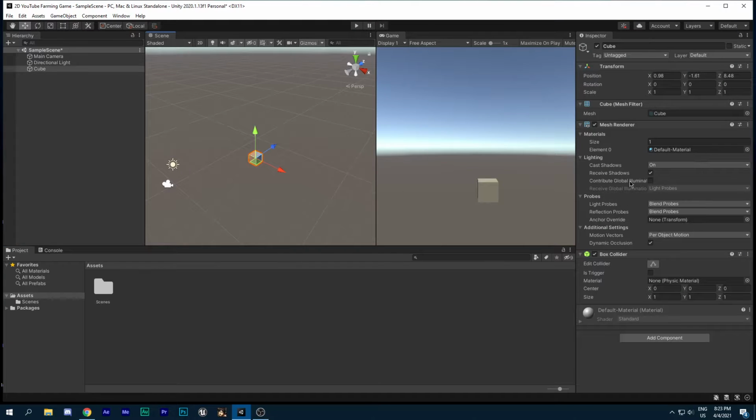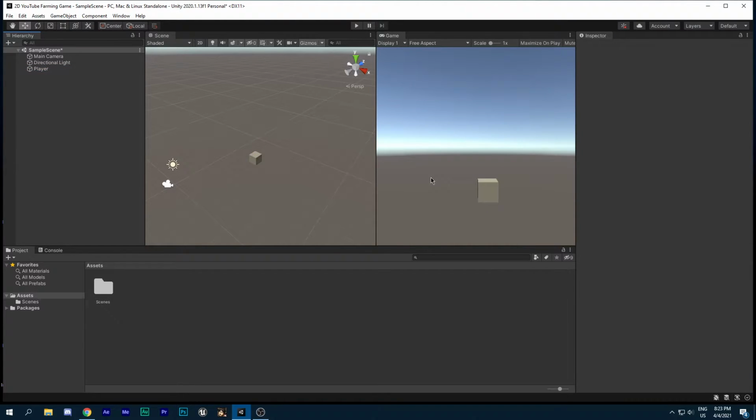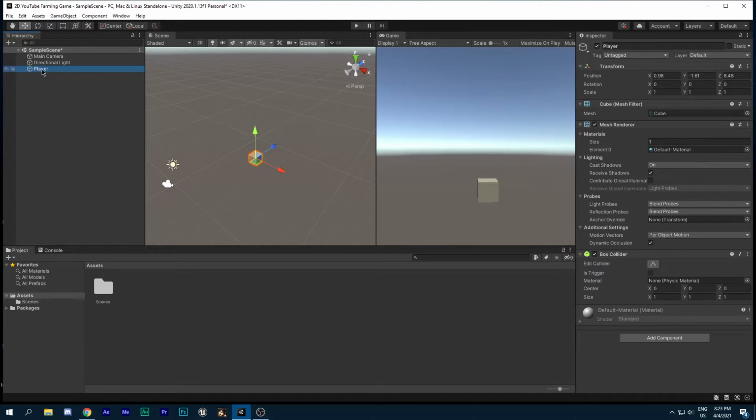So we have our cube here. I'm gonna double click on that cube and name it player. You can change the name over here. Now remember, this is the scene view and the game view. Now we need to talk about the hierarchy and the inspector. Every game object you will ever have will go in the hierarchy. So if I have a million cubes, they will pop up in the hierarchy. When you click on any game object, you can find the inspector view that will give you all the information that you need. You can even add components.